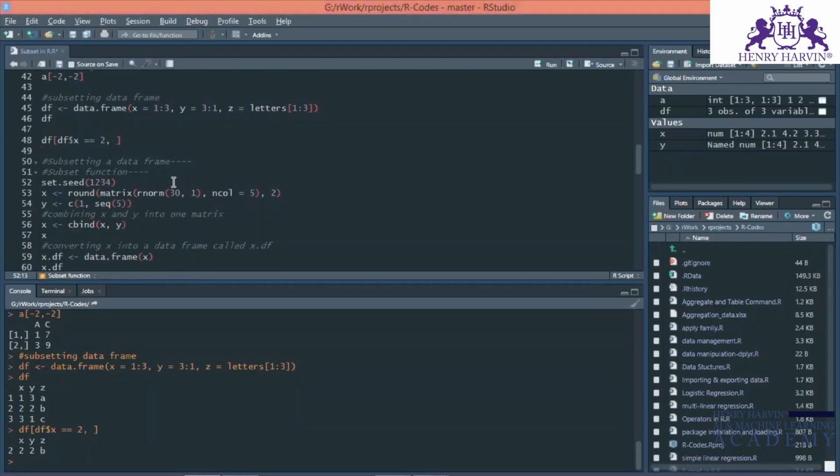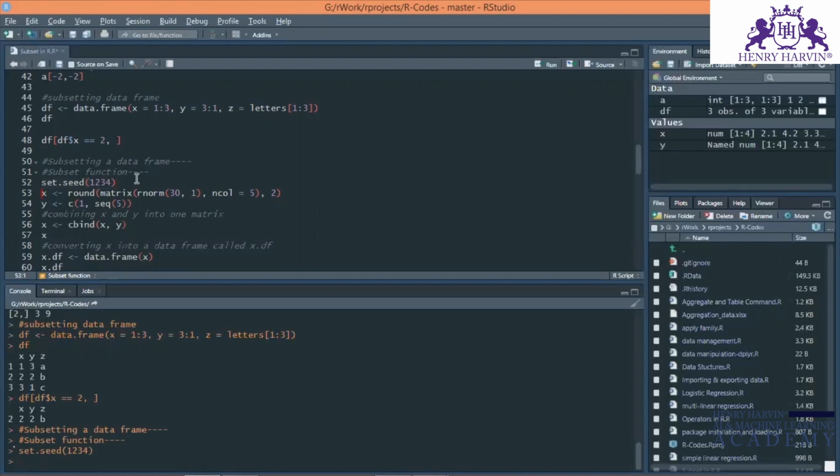So first I'm taking set.seed. So what does set.seed do? You can take any of the numbers inside the bracket. It can be 3, 4, 5, it can be 1000, 1, 2, 3, anything. So set.seed fixes the number whenever you are taking a sample number or a random number to create your data set. So it fixes your number. It will not change values whenever you run that command.